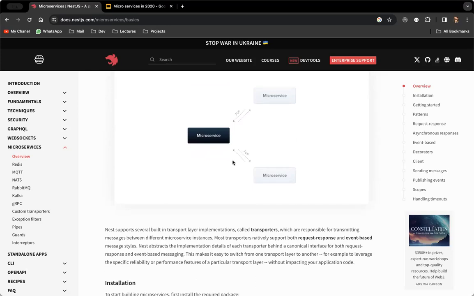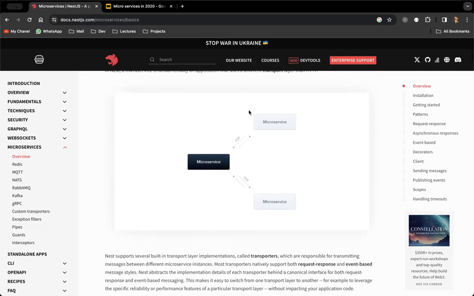The only difference here is that all these microservices act as one single instance. All these microservices come together and perform one single task, doing one job at a time.